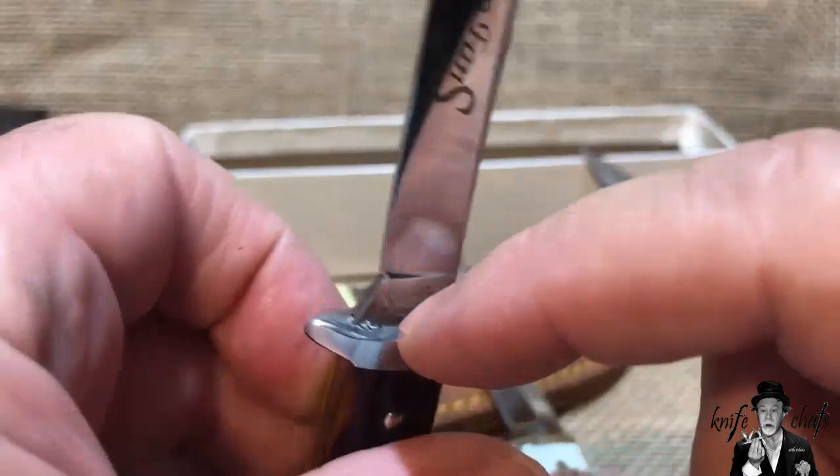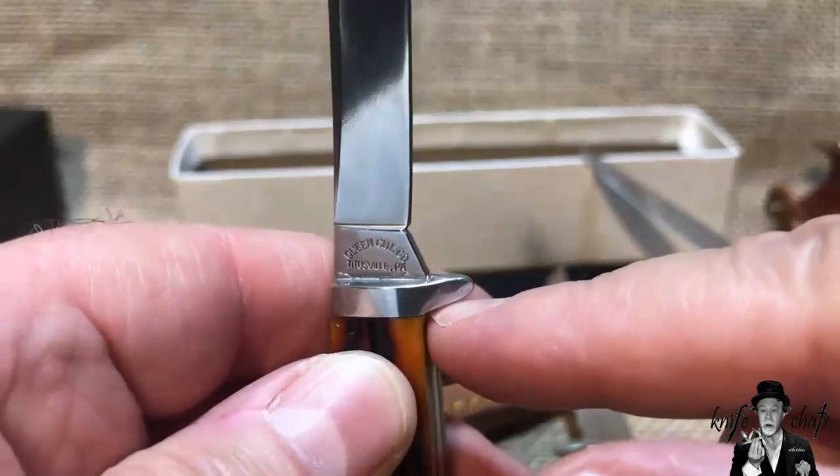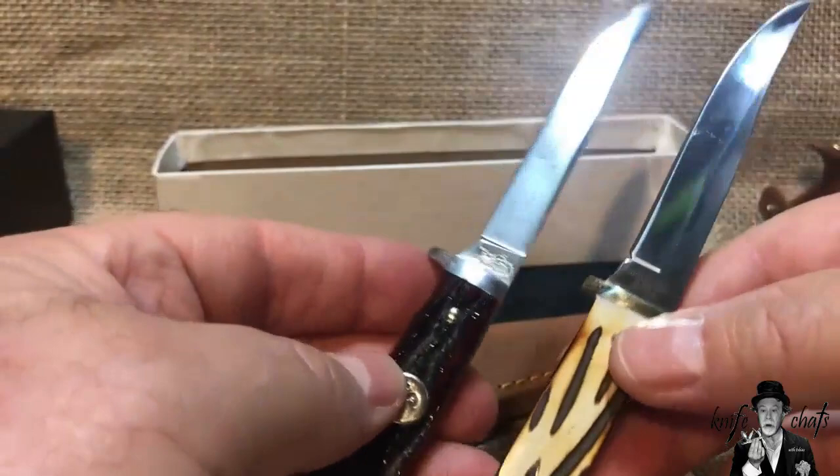But I would rather see that little flaw and know that they've actually bothered to solder or weld the blade down than to see the gapping going on there where crud can get in there and everything. So I don't know, just a really well-made knife.